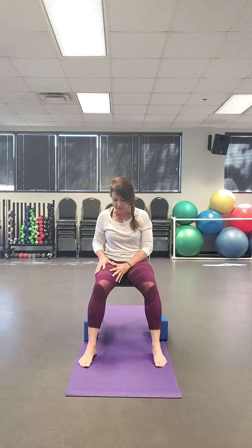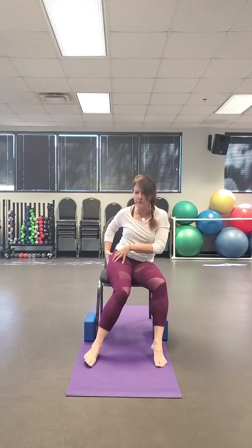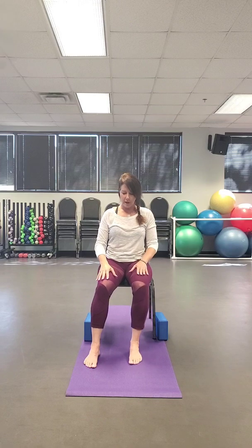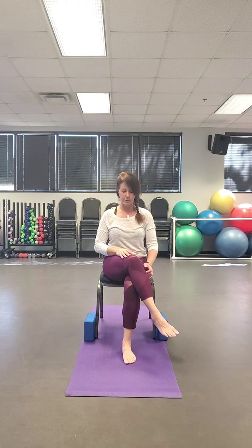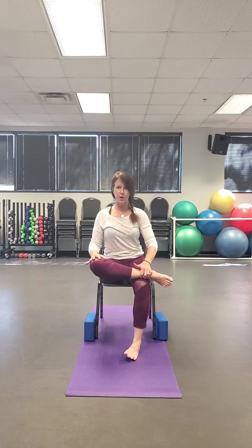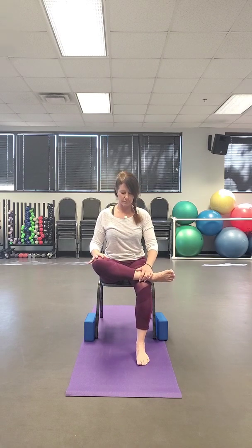So we're going to go into a seated pigeon. This is one of my favorite stretches because it gets all back into the hip rotators. So sitting nice and tall, we're going to take one leg or the other, doesn't matter which one, we're going to do both. And you're going to cross your legs. You're going to sit tall, opening the chest.